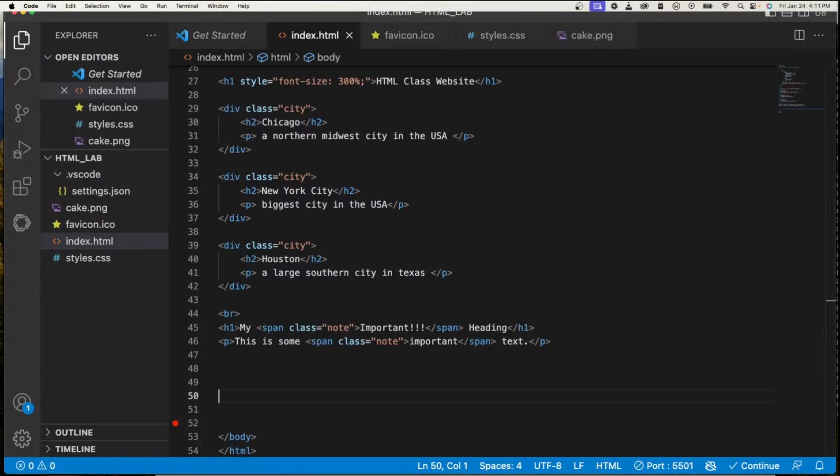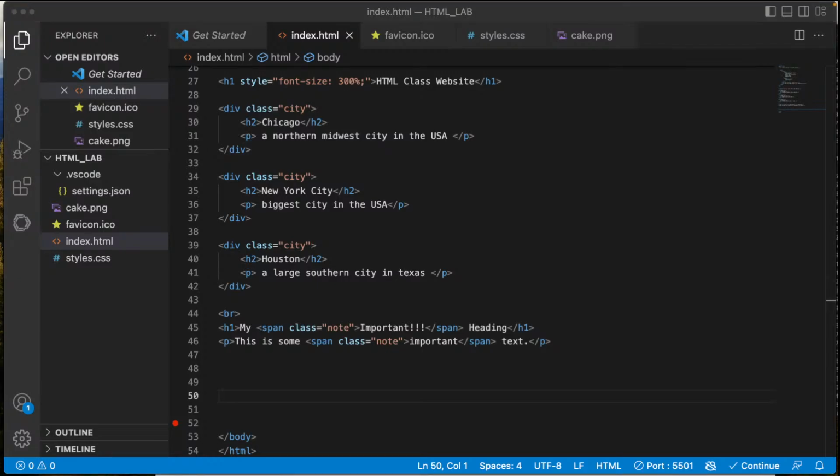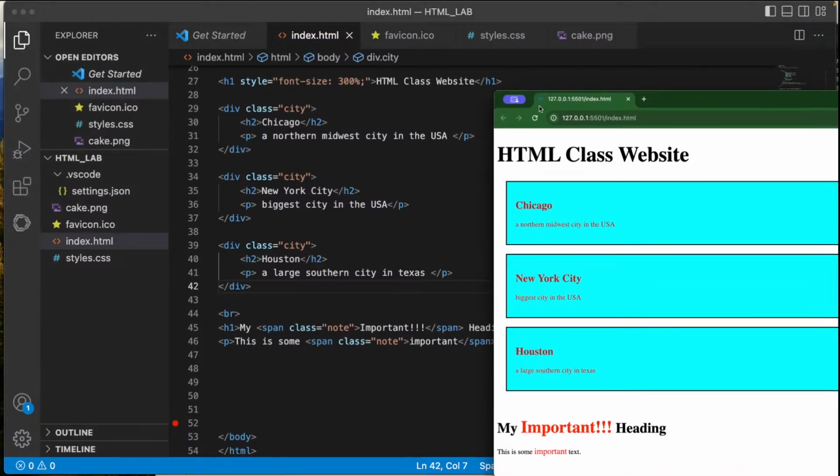So we are using the class within our spans to affect a single word. And let me go ahead and show you guys that one. All right. And so, as you can see, in this one I have here the two places where I used class in the span.